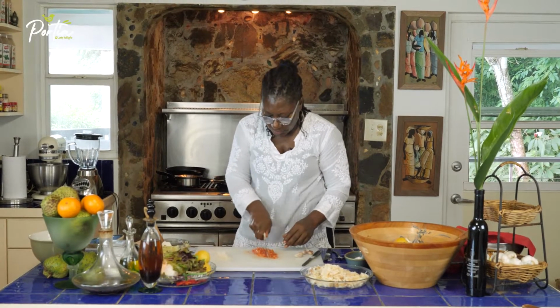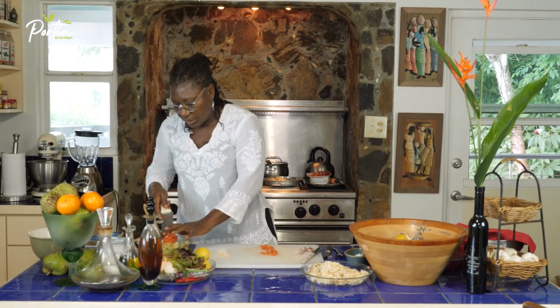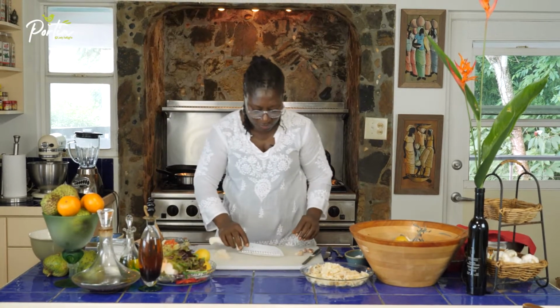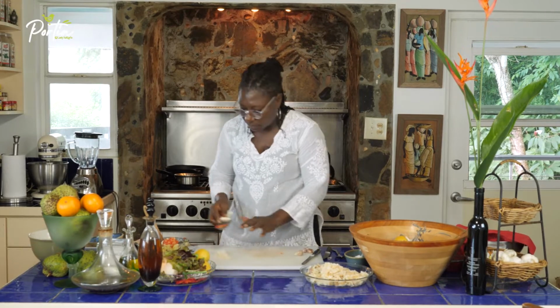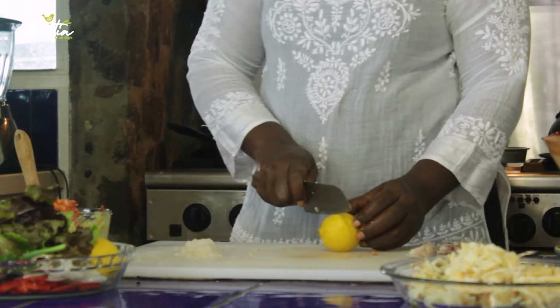So now we're going to add the tomatoes. And the tomatoes really are to balance the flavors. So you have a real subtle umami flavor. Now we're going to add some lemon juice.